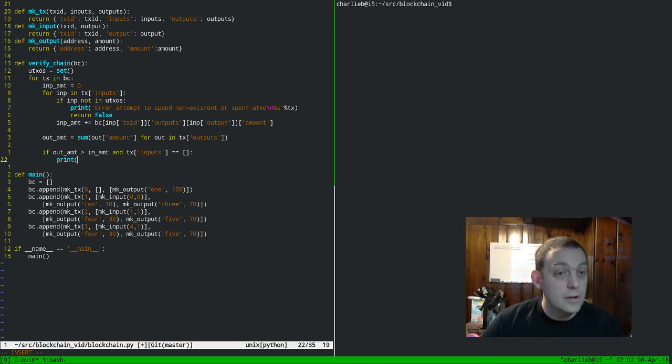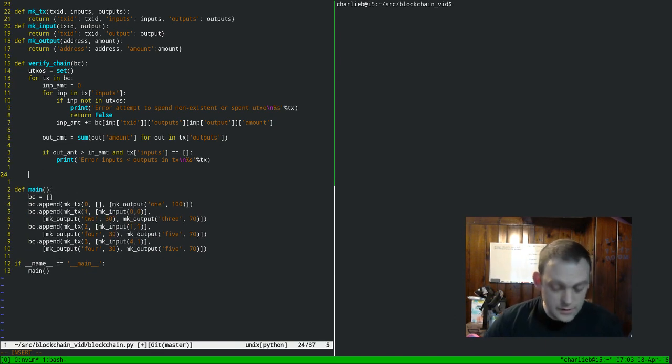And what are we going to do? We are going to print an error message. Inputs are less than outputs in transaction. And let's do the same thing we did above. There we go.